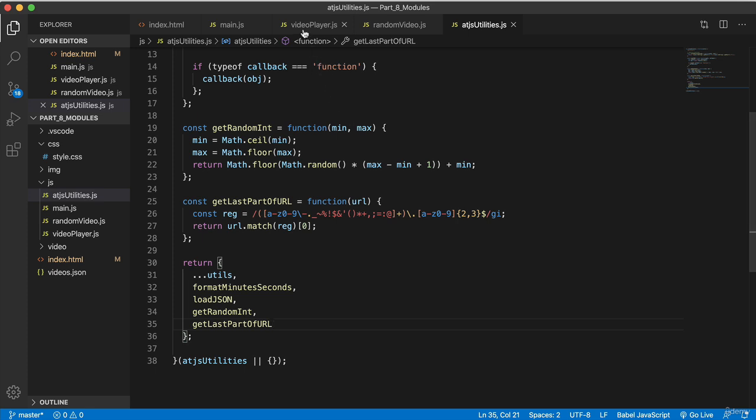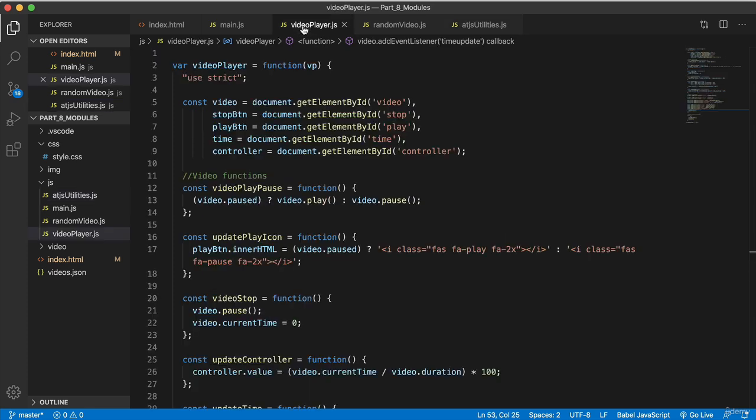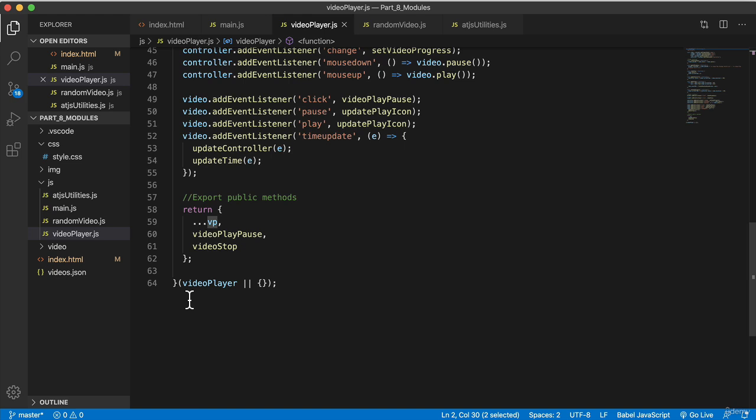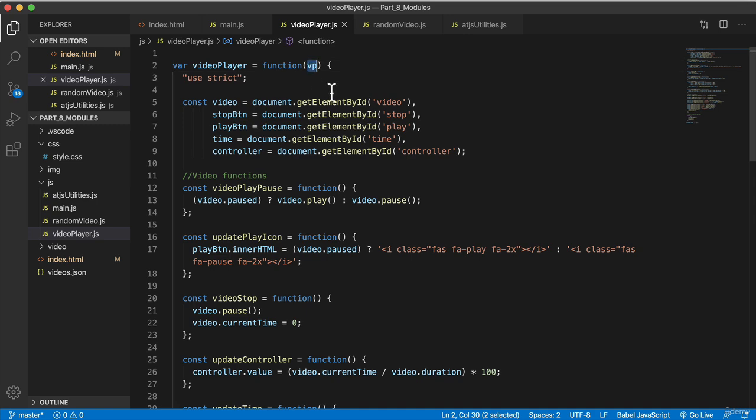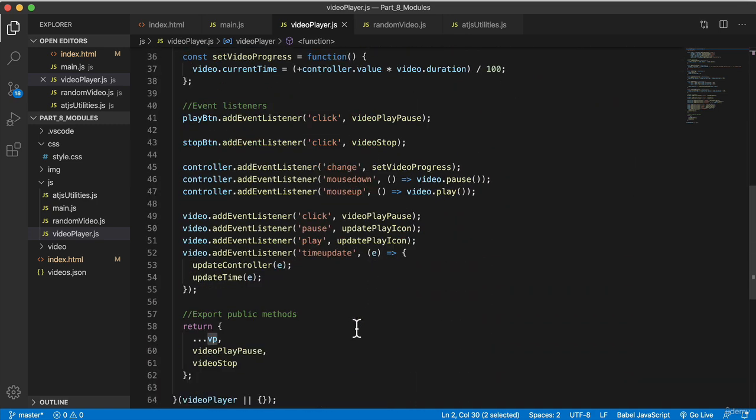So let's look at the process of importing. I'm going to work on videoplayer.js. Now, the process of importing is very similar to what we've done here. Notice we have a variable up here where we imported, we passed in either video player, a global variable that had something on it, or an empty object. We passed those in, placed it in here, and then we made that a part of whatever we made public down here. This is how we're going to tie things together, using that technique.